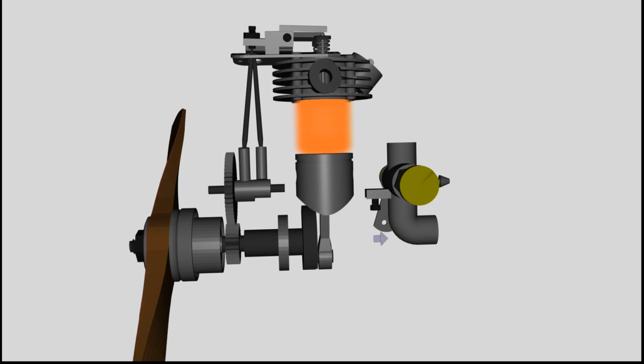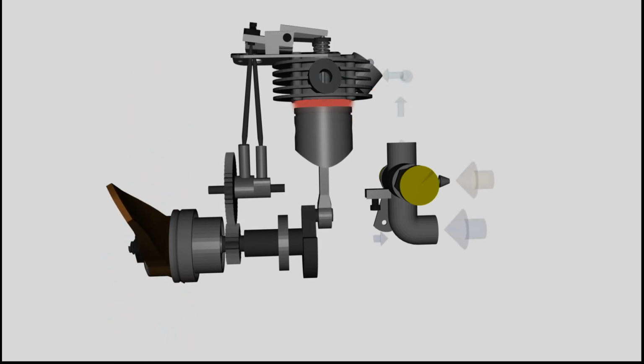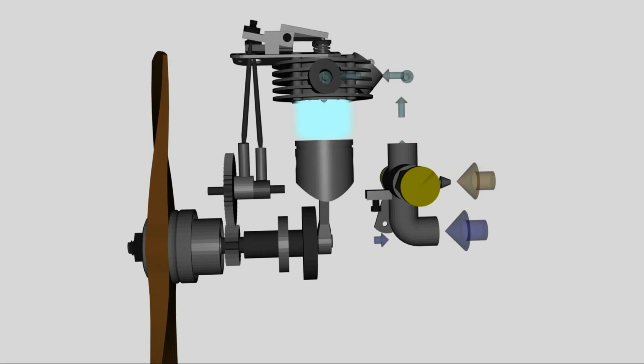Let's start with stroke number 1. The piston is descending from the top dead center while the intake valve is opened.